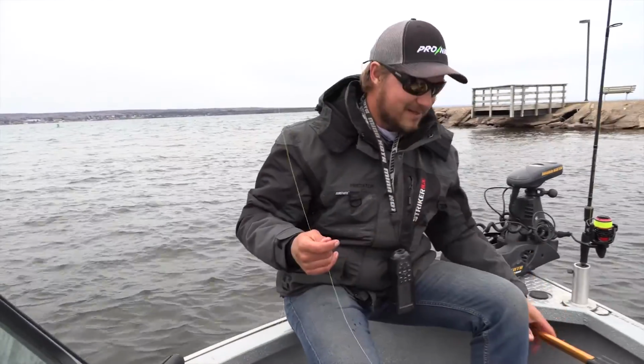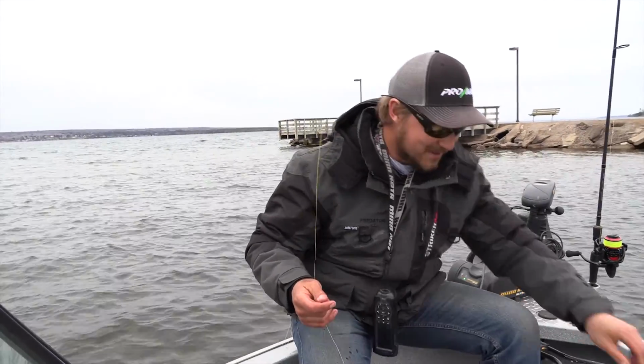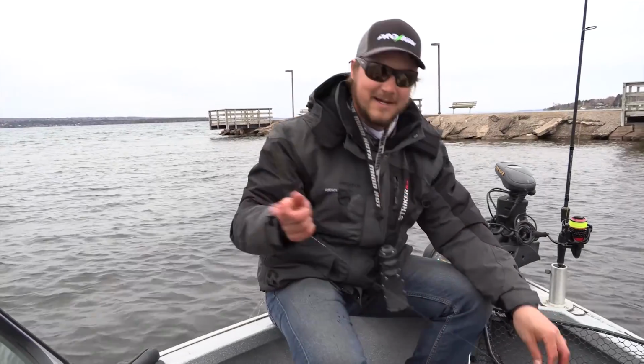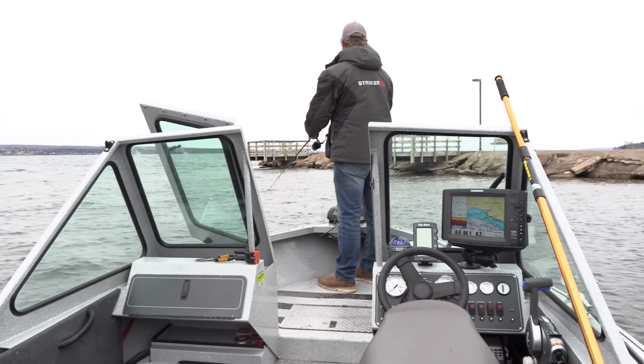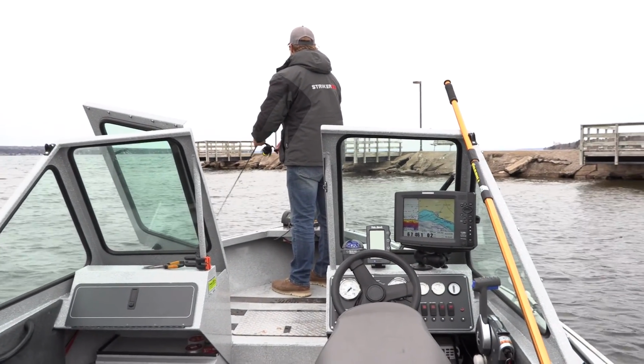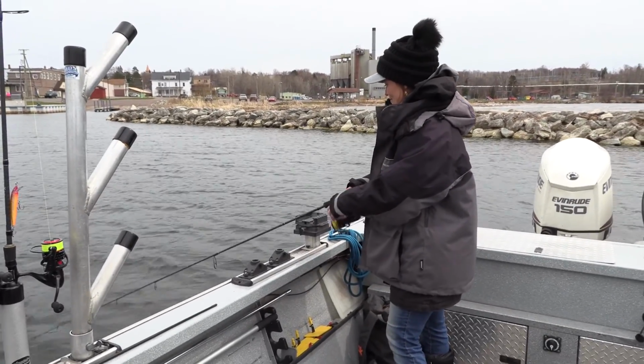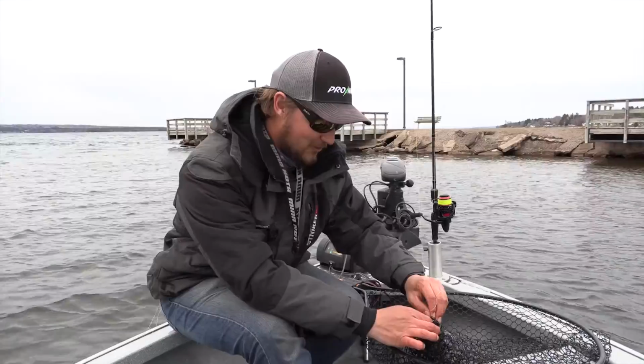It's really hard to beat catching a fish casting. It's just the most simple, basic way of fishing, and there's only certain times a year where you can really have a great chance of being successful doing this on Lake Superior, and that's going to be your spring and fall time primarily, where these fish are all concentrated in shallow water.